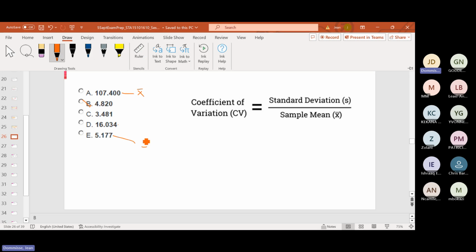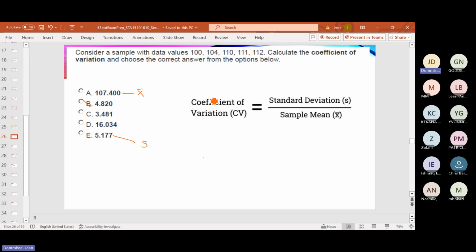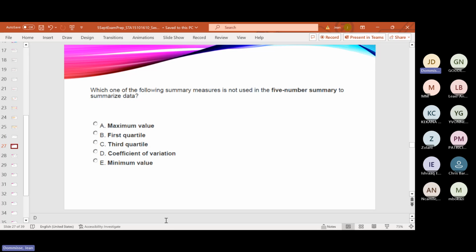Okay, so the two numbers that you needed were also in here. So again, sometimes they might even give you in the question that you have a standard deviation of a mean, of a population, you've got a standard deviation of a sample. They give you the sample mean, and then they ask you to work out the coefficient of variation, so you need to know which one to use.